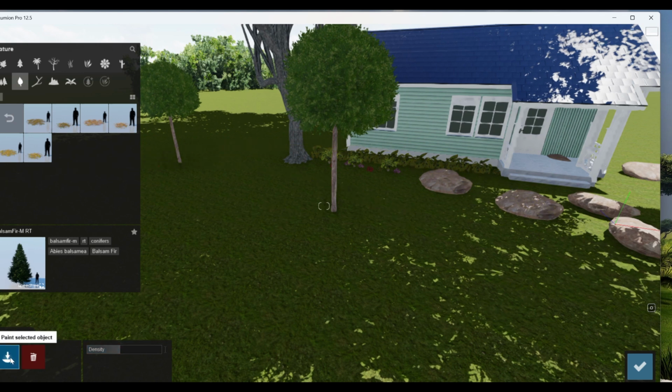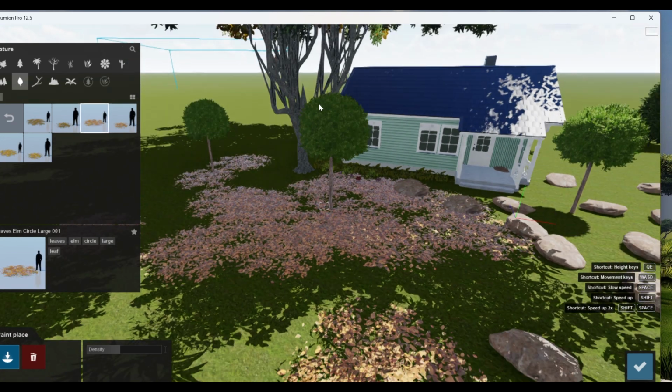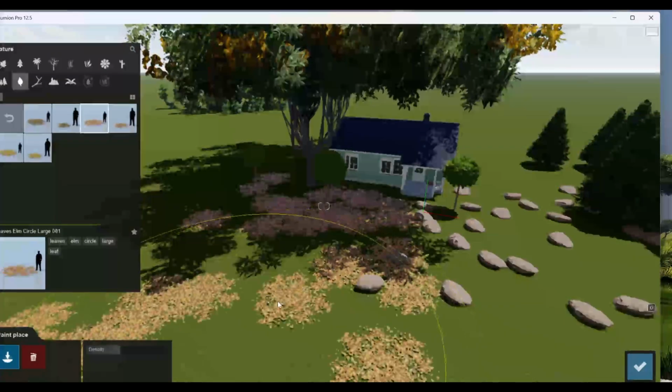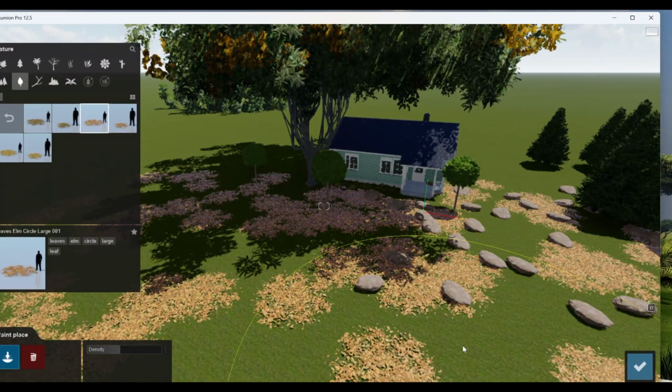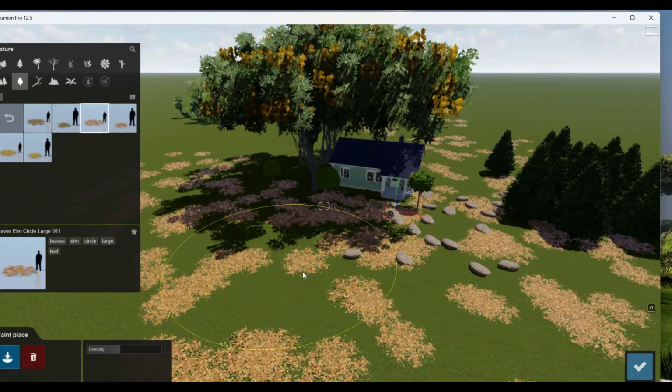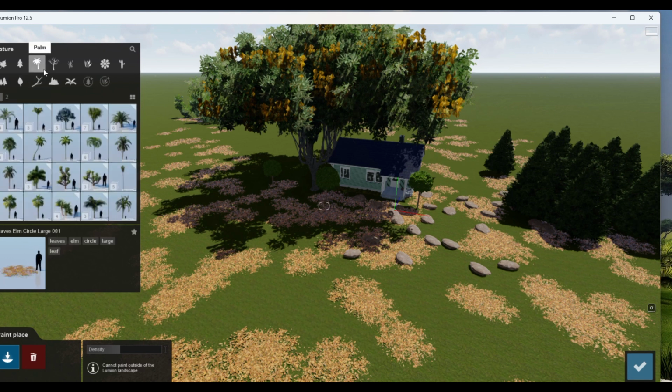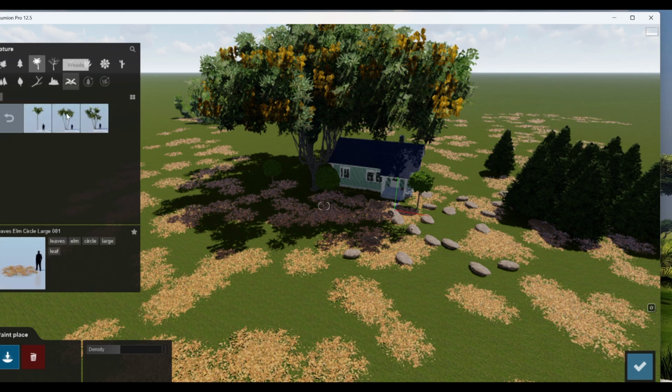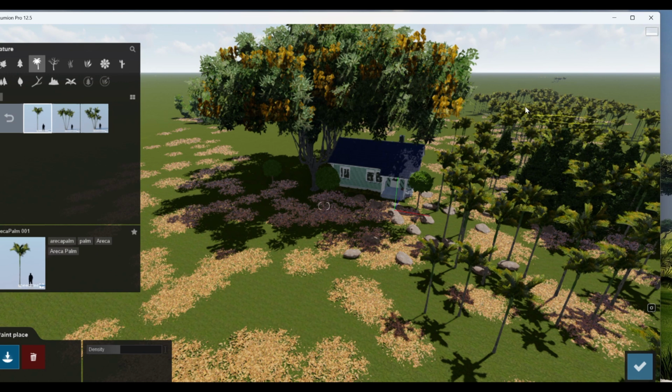Here it is asking to select an object. So this I have selected. Likewise, you just have to paint on the ground like this. Automatically it will get spread over the ground. Randomly it will choose. You can change the type also. Suppose I want to place this tree likewise. So this also you can use. If you don't want to use the cluster, this is also an easy option to do this.